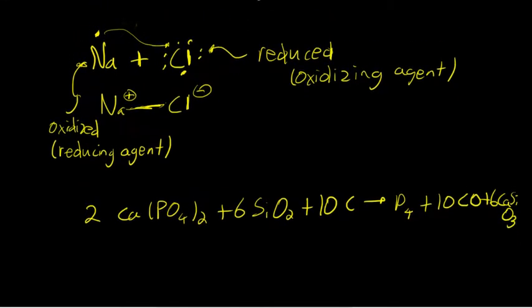Kind of running out of space, so I wrote the O3 here. But this reaction's a bit more complicated, and it's harder to tell which atoms are losing electrons and which ones are gaining electrons. So it's tougher to see which is being oxidized and which is being reduced. So chemists have actually made your job easier by developing a set of rules, which I'm going to write down here, which will help us figure out which atoms are being oxidized and which are being reduced.